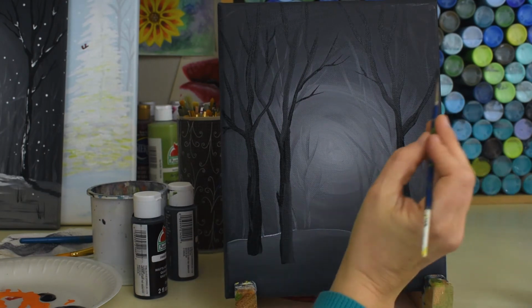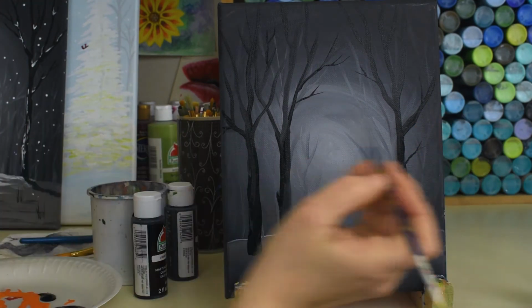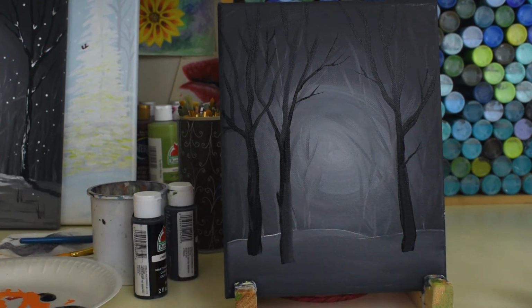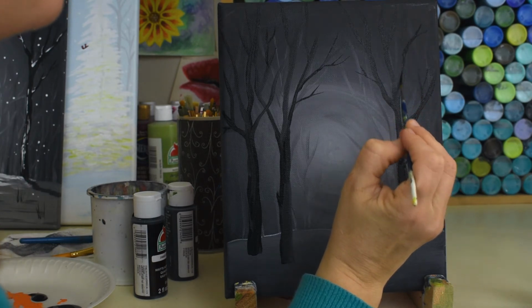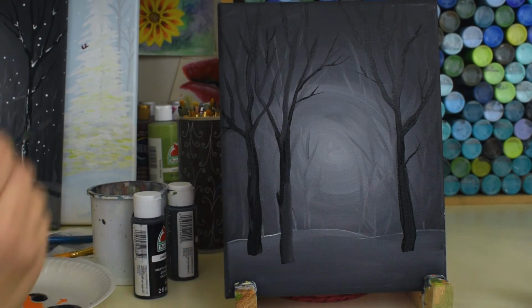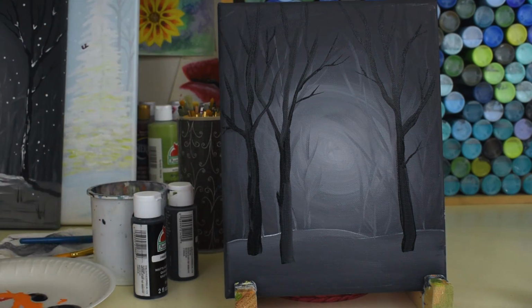Yes, that looks really cool. Okay, guys, from here we're going to have to let it dry for a few minutes because we're going to add some snow to it, but it's already looking really cool. Just add them until you're happy with what you've done. I'm liking that. It looks cool, right? So stop for a minute, let it dry, and I'll show you something fun.